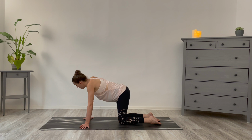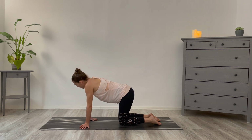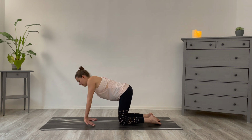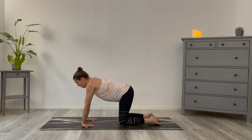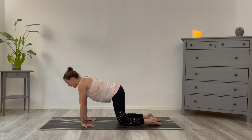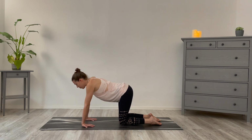Or if it feels nice for you, if it feels appropriate, you could turn your fingers more forward toward the back of the mat. So maybe facing your fingers roughly toward your knees. And then you could play around with leaning your weight forward and back. All the while, keep the heels of your hands grounded to the floor.